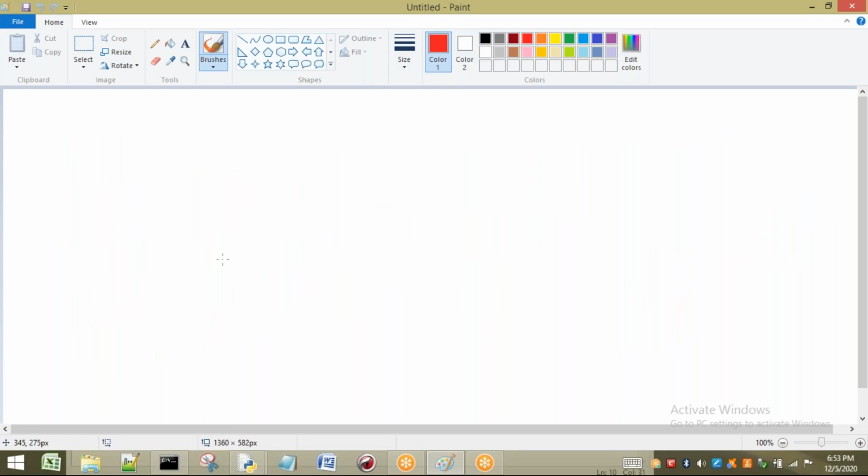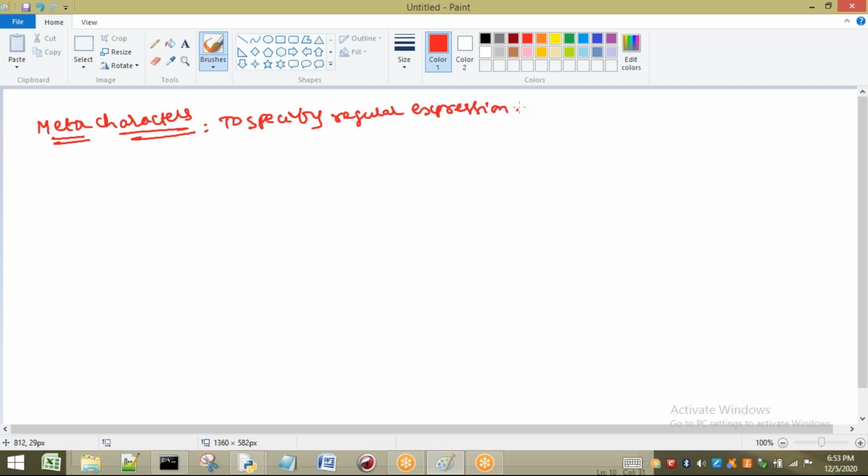First thing: what is a meta character and what is the use of meta characters, I'm going to tell you. To specify any regular expression, I am going to use the concept of meta characters.